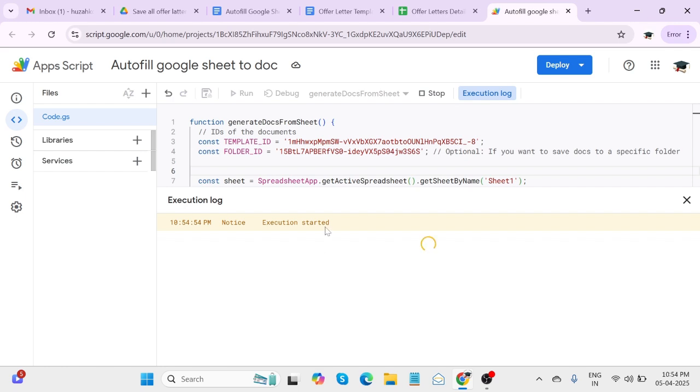After that, you'll see the script execution starting, and it will take some time to generate all the offer letters. Once it's done, you'll see a message saying that the execution has been completed.